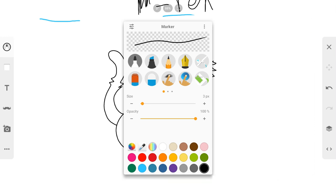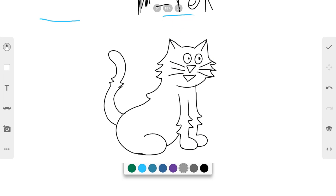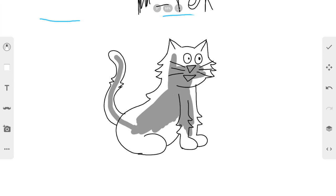We're going to increase our brush to about a 20 and go with the light gray for right now. There we are. All right. So the bulk of Simon is this light gray color. Notable exceptions being his eyes, his mouth, and his nose, and his ears are a little bit different as well.